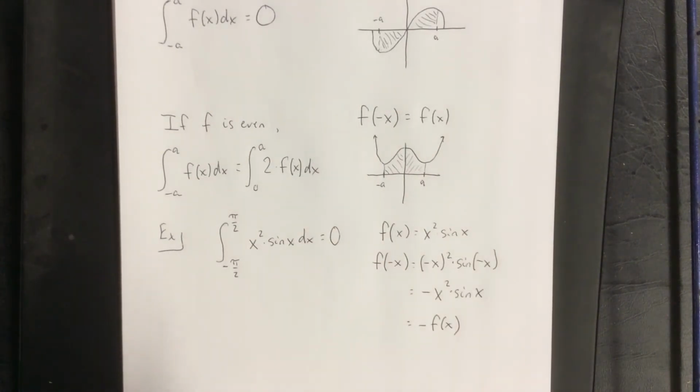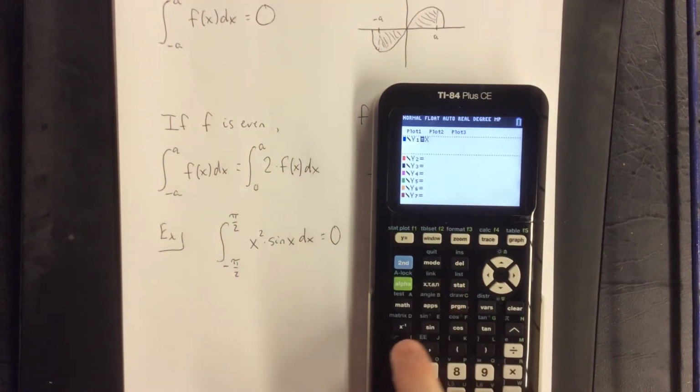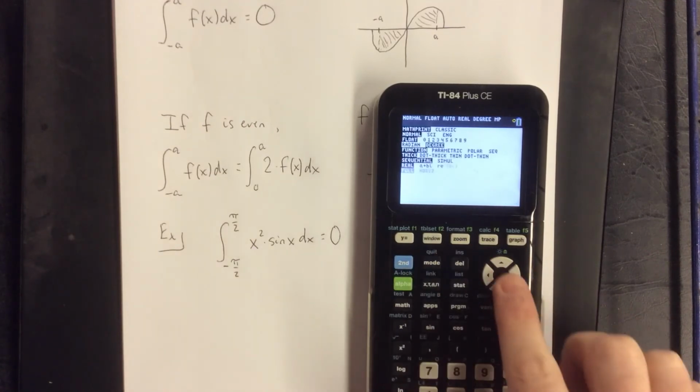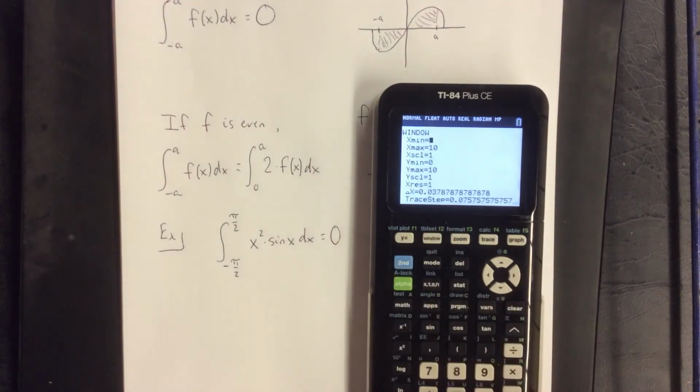Now, just for a little bit of clarity, let's take a look at the actual function itself. So x squared times the sine of x. I'm going to alter my window so that we can see what's going on with this. I'm also going to check to make sure that I'm in radian mode and not in degree mode. So setting my window appropriately, let's go from negative 2 to positive 2 in the x direction, and in the y direction we'll go from negative 4 to positive 4. We should be dealing with relatively small values.